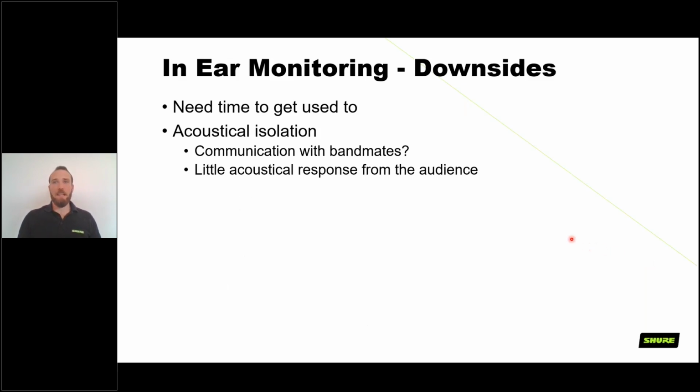Of course, I don't want to be the one only talking about benefits. I want to be honest with you. Of course, there are some downsides too. We always tell people not to use in-ear monitoring if they haven't used it before. You need time to get used to the sound in your head.